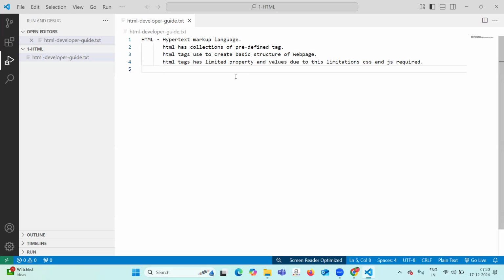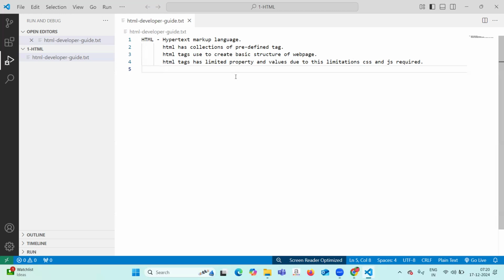But when the matter will come for look and feel, when the matter will come for functionality, then HTML tag says like, I have limited property value. Now due to this limitation, I cannot do everything. So CSS is required for some purpose. JavaScript is required for some purpose. So we wrote here HTML tag has the limited property and values. Now due to these limitations, what we required? We required the CSS and JS.